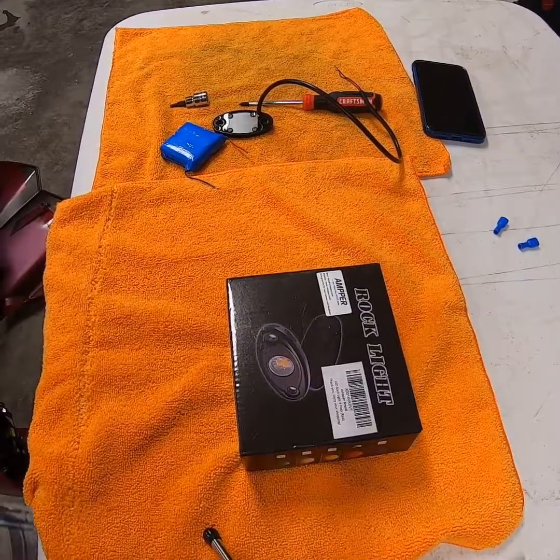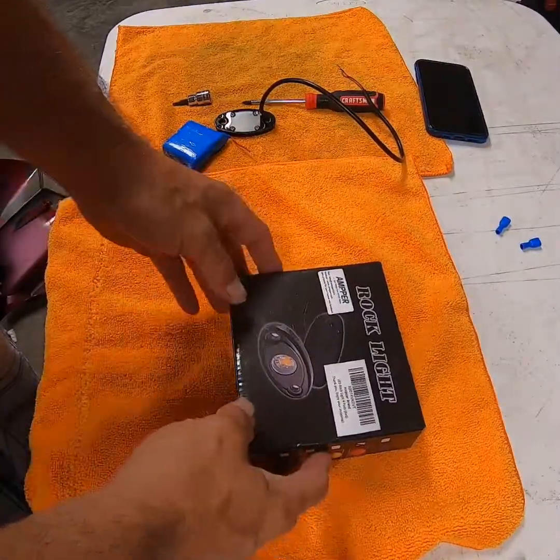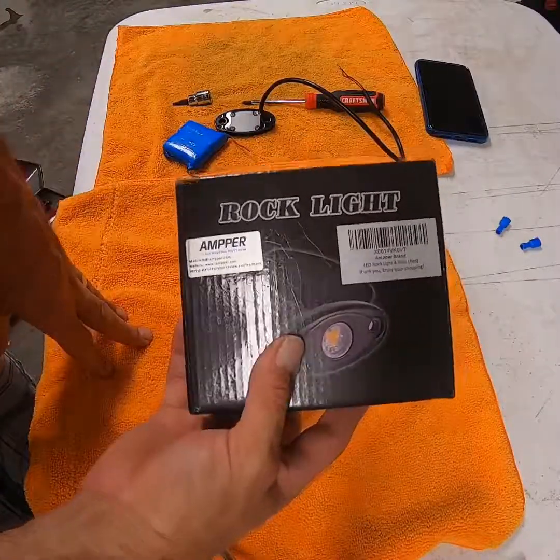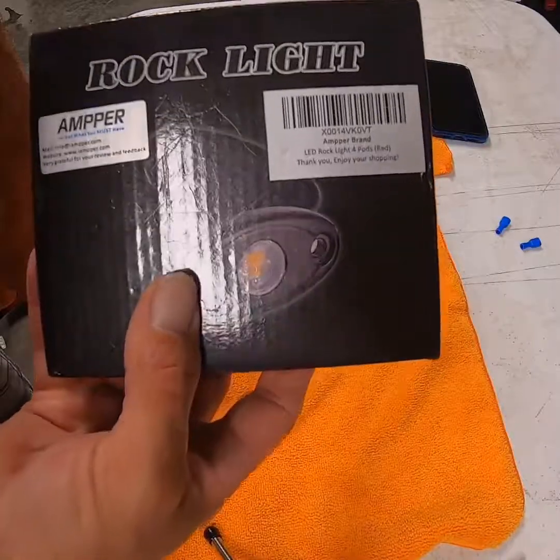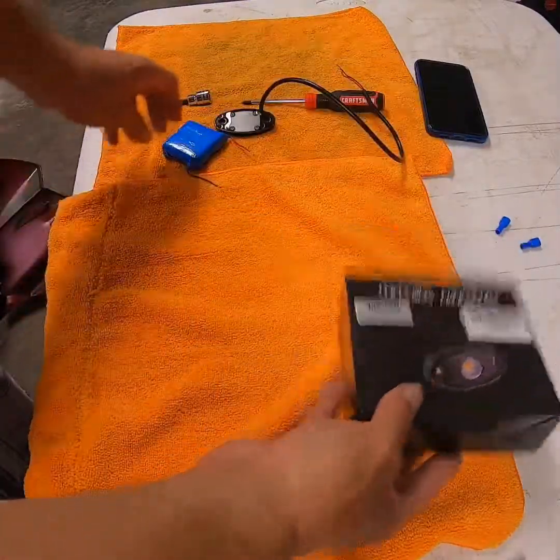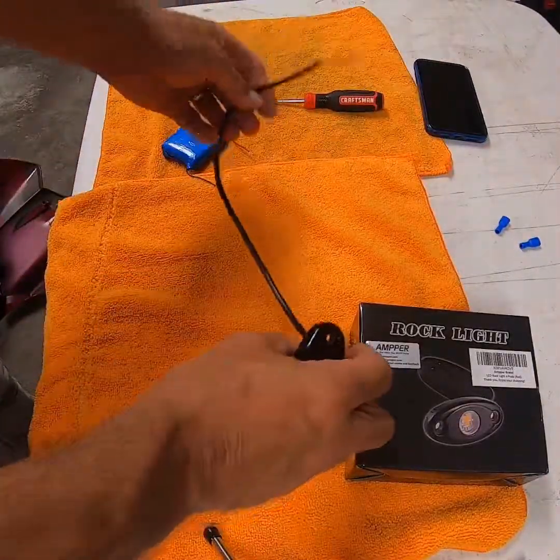Been doing my own LED lighting for years now on motorcycles. Lately I've been using this rock light. Get them on Amazon. That's the number on it. They're really inexpensive and they are super bright.